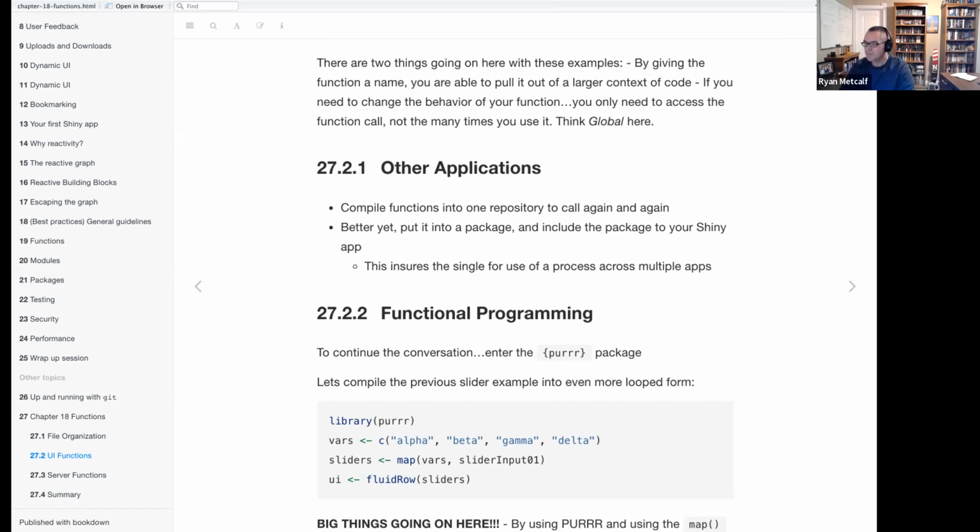Does anybody have any other questions or comments, or anything else anybody wants to look at for this chapter? I'm excited to try out some functions to develop UIs. That's probably my next thing. I never thought about it before, and this book has opened my eyes. I'm excited about trying it. It makes it easier. Yeah.